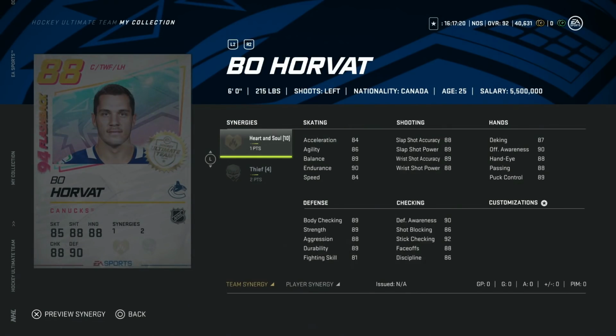The 88 Bo Horvat with 2 to Thief, 1 to Heart and Soul. So if you get Thief activated, and there's some other cards that have 2 to Thief, even the 93 Sidney Crosby, 93 faceoffs is obviously great. His speed is 84 and acceleration, so in my opinion, you have to use him at center because he's just too slow. That being said, his shot's nothing crazy.